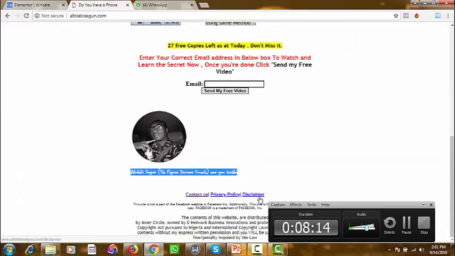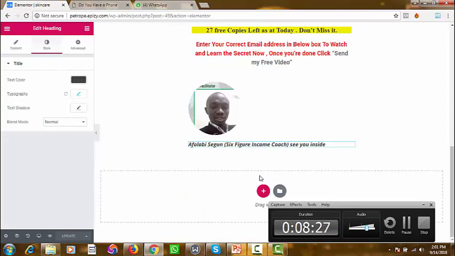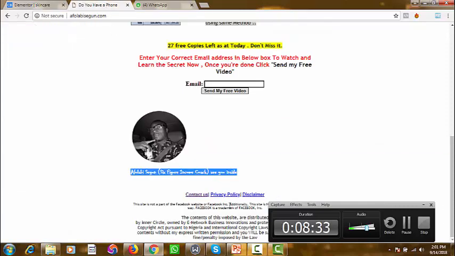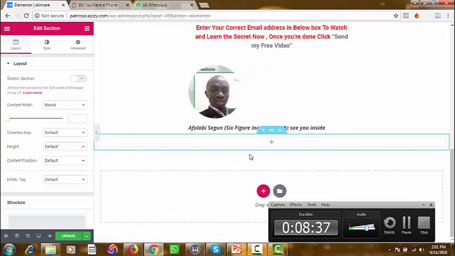Okay, let me just do this in one fell swoop. These are pages, these are texts linked to other pages on our WordPress site. So how do we achieve this? I'm going to do it together once and for all. Bring in another column. In this case, this guy made it 3 columns and then brought it to the middle, but I'm just going to put it in 1 column.